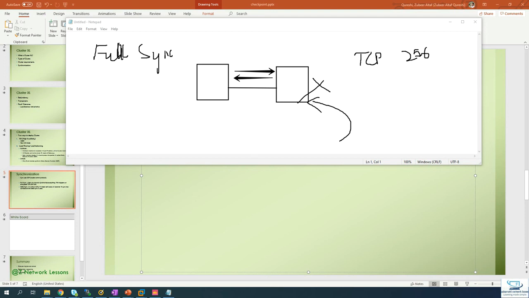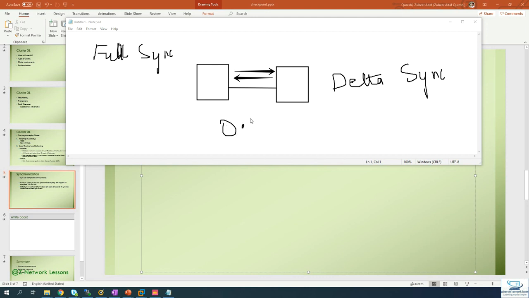And then you have another one that is called the delta sync. These sync packets are sent every 0.1 second. This is when both the firewalls are online and sending updates to each other.